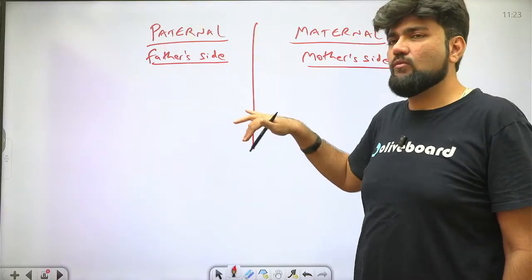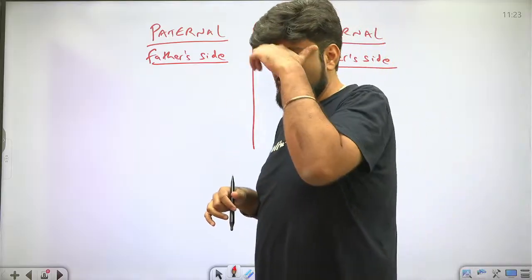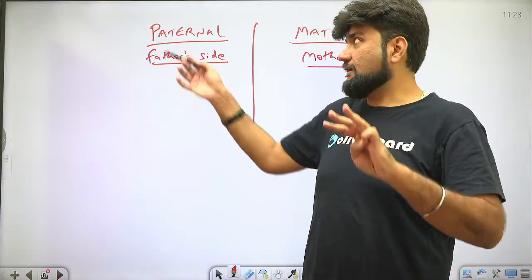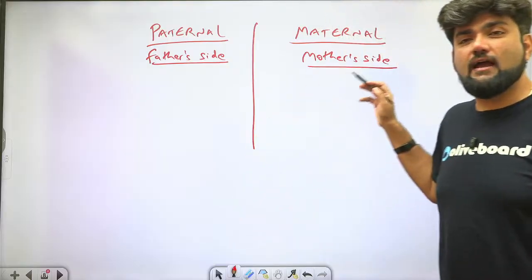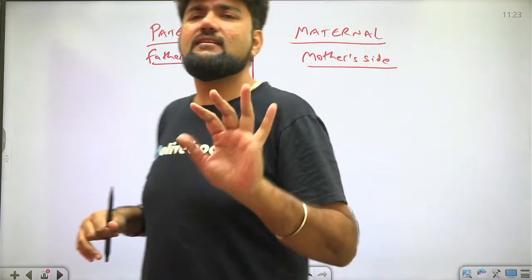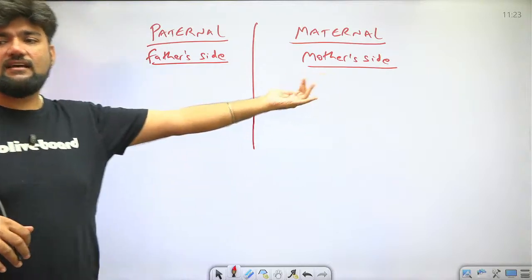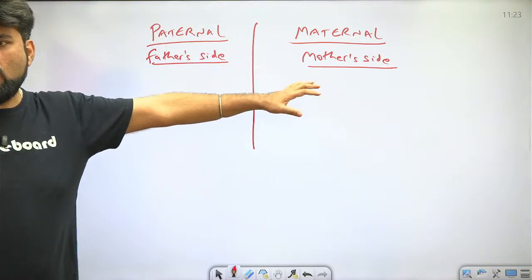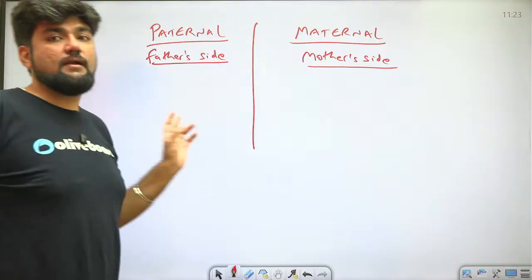But the moment we came to aunts and uncles, it still was confusing, because my Chacha, my Tau and my Fufa, all three were paternal uncles, and my Mama and Mosa, both of them were maternal uncles. So this was still confusing, but somewhat better. At least we could distinguish between the two. That is the idea of the words paternal and maternal.